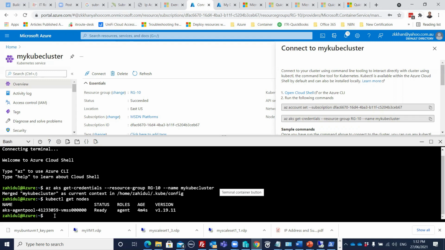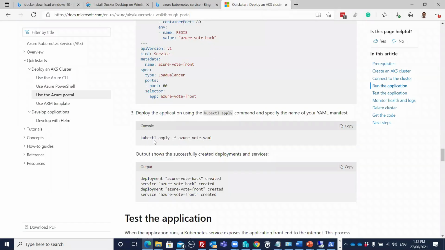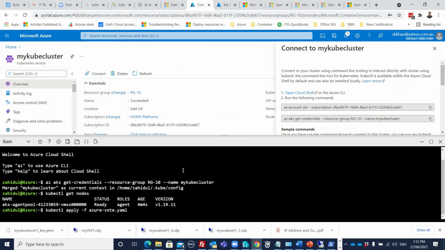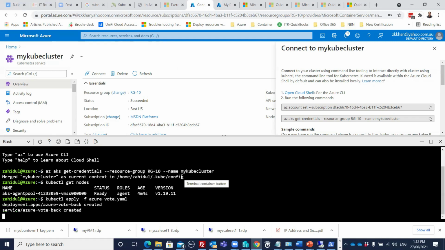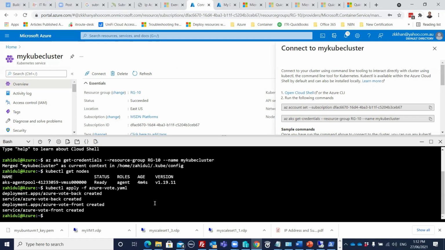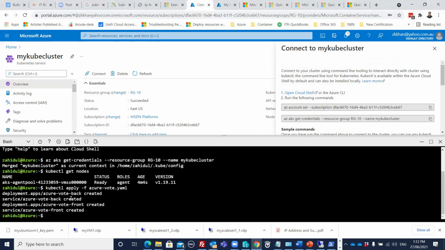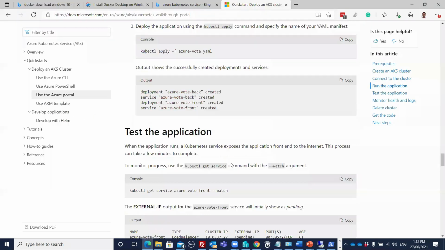Now we saved our file, now we're going to do the deployment. So how to do the deployment? kubectl apply -f, and this is the file name. So we're going to deploy these files. Paste, enter. Now these applications we are deploying, and it's done. This is the output we got, right? So it's created. So our application is up and running.